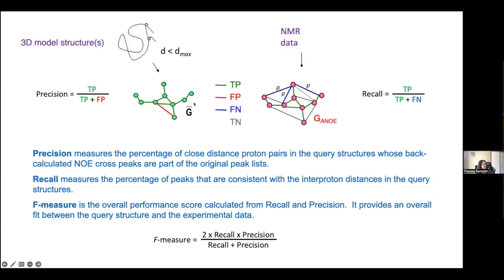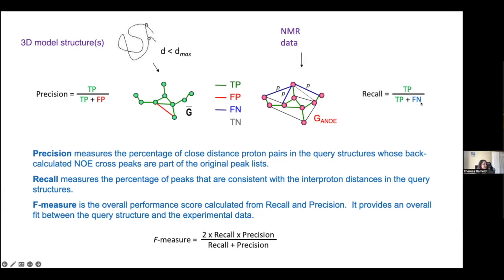So what we do is we do this calculation, and then we pull out these metrics from information retrieval statistics. They're pretty common metrics, and people in AI, in machine learning, use these a lot. So we have precision, which is true positive divided by true positive plus false positives, and the recall, which is true positive divided by true positive plus false negative.